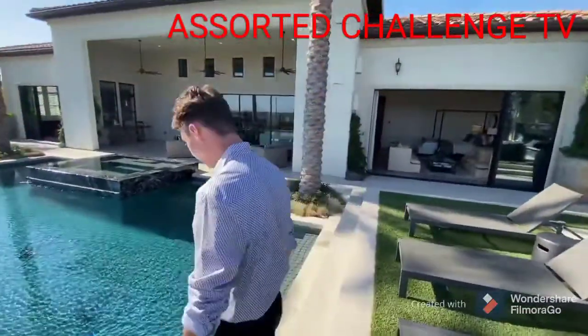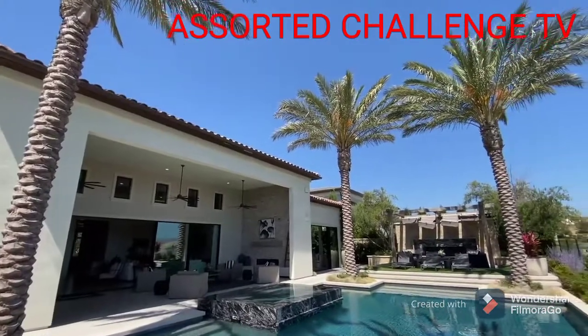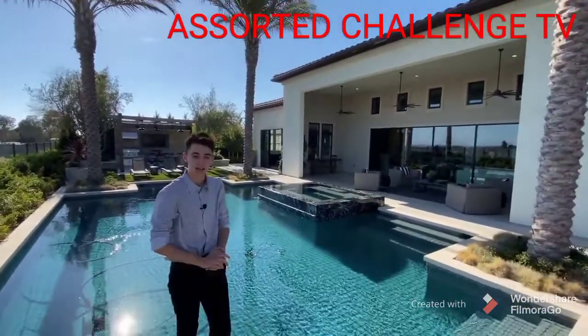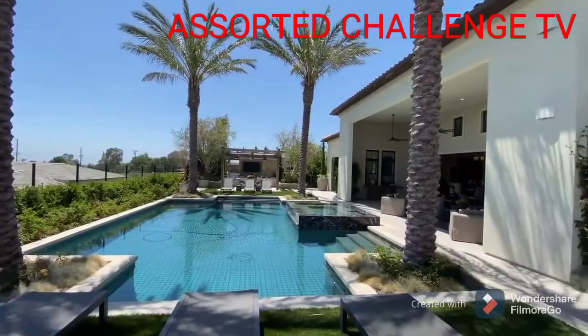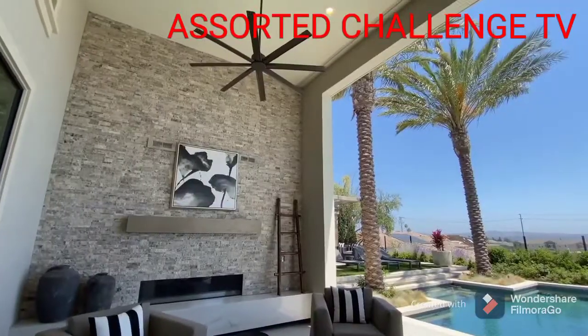We notice these stone steps which lead straight into your massive pool space. I really love this pool space mainly because of the palm trees that surround this area. I think this really adds a grand style to this pool space. I really think it makes it look like a resort. And another great feature about this backyard is that you have seamless integration from the shaded living space.